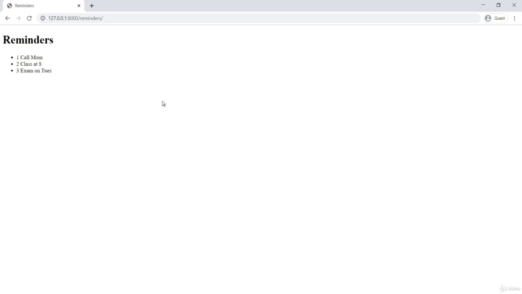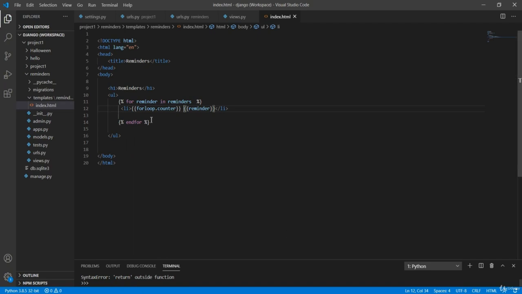We can just remove them actually, but I just wanted to give you an example of how to put these numberings, these counters, using that forloop.counter and without having to use an ordered list. Okay, so let's just remove it for now.